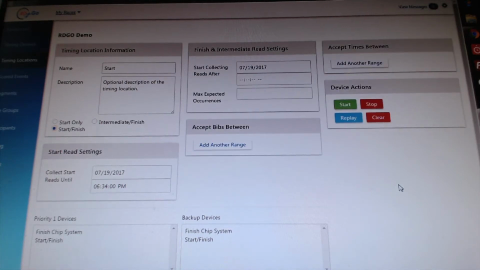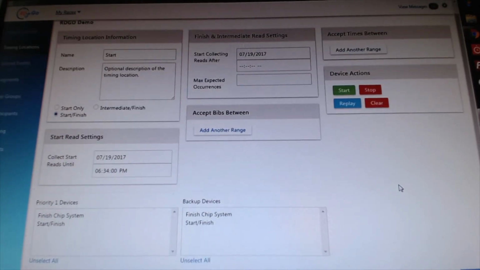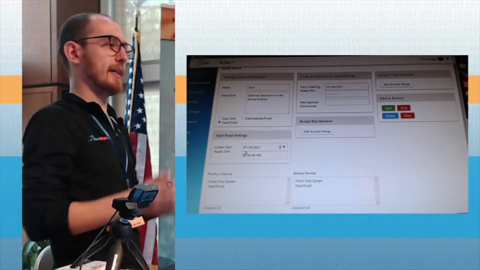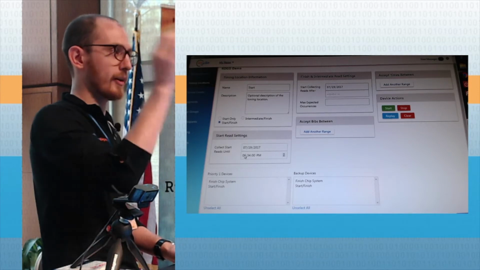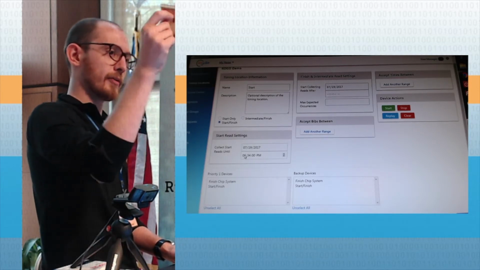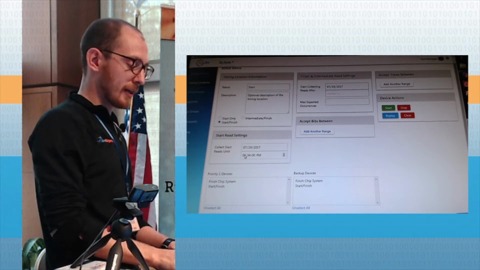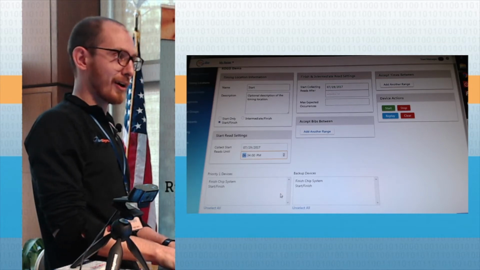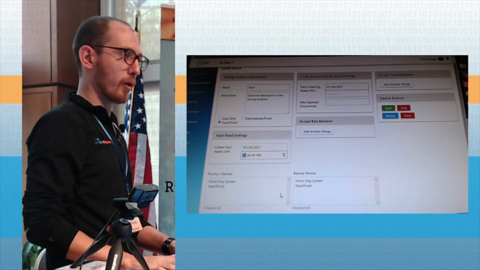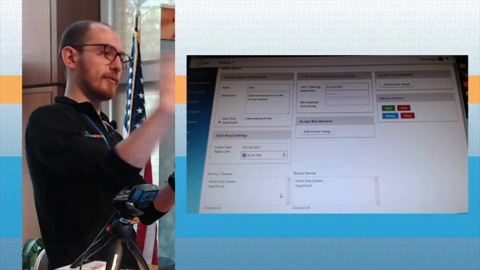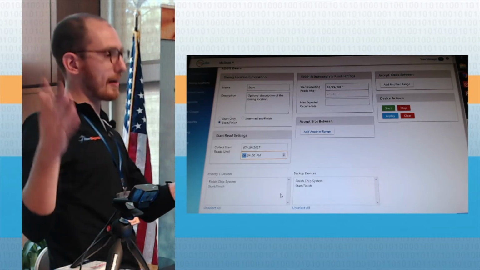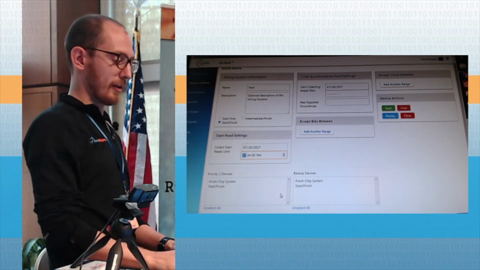You get a lot more options here. And the way we decided to do a start finish is we're going to say, of this data stream, I'm going to determine what portion of this data stream is start reads, because what it's going to do is say, give me the very last read for each person to mark it as their start time, right? So I know the very last person crossing the start time crossed at 6:34 p.m. So it's going to keep sending up new reads for each person until it's determined that this is the very last time I saw this, until 6:34.